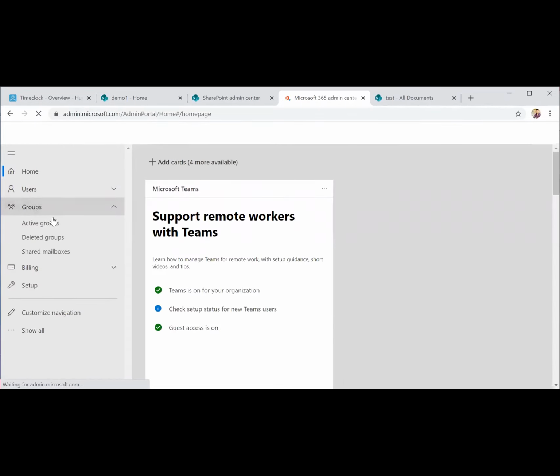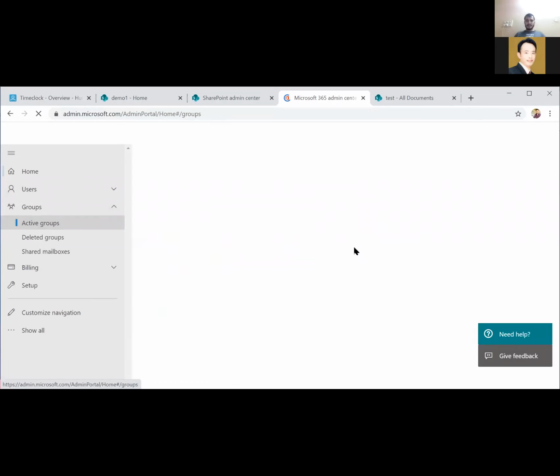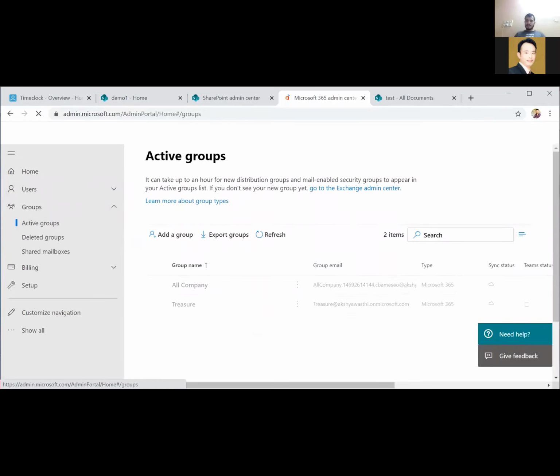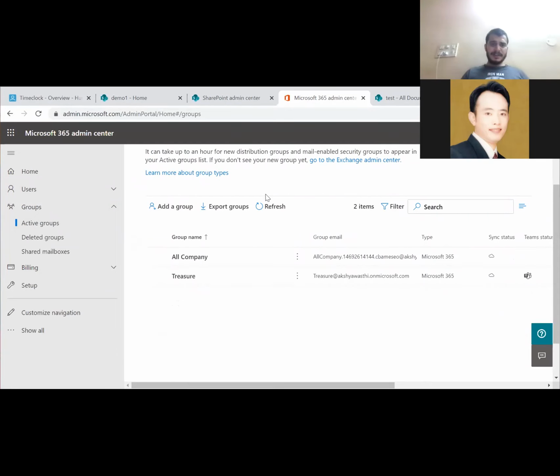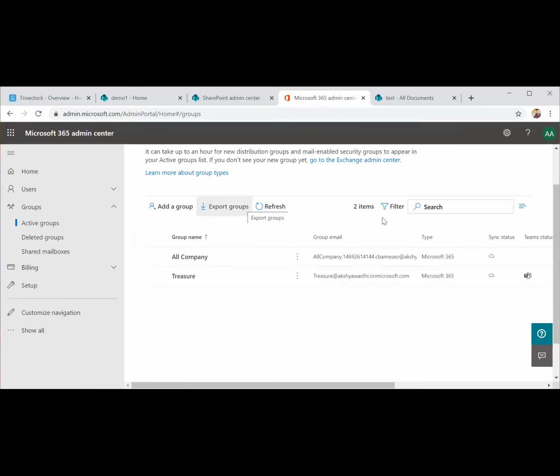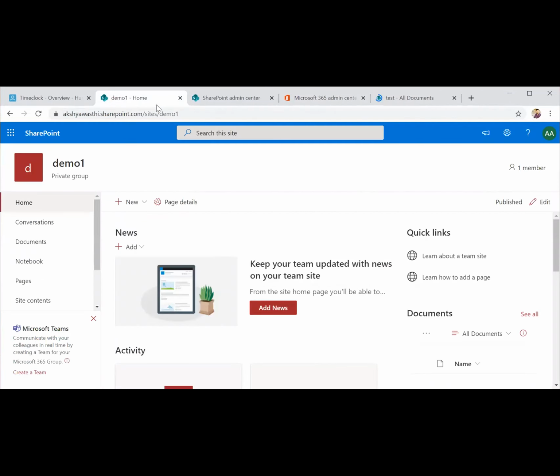Here we go, groups, active groups. That has not been updated yet here. It will take some time for the update. Later on, you will see that Office 365 group here as well, and that will be synced here, the same group. So demo one is here in front of you guys.